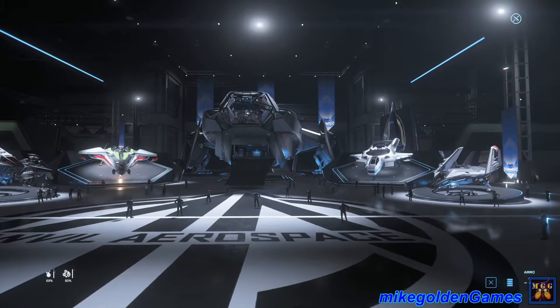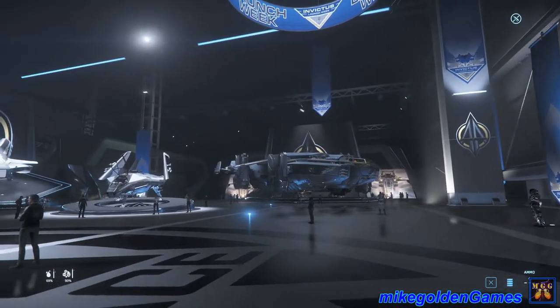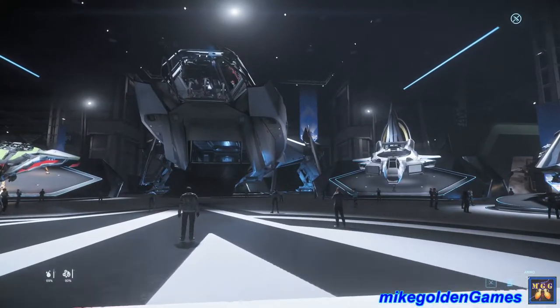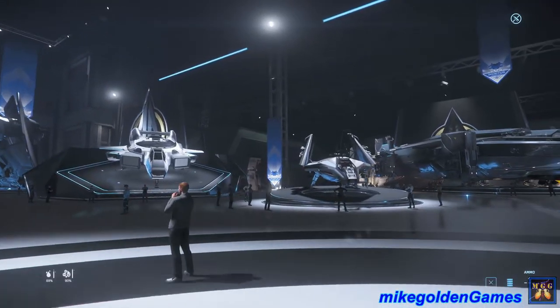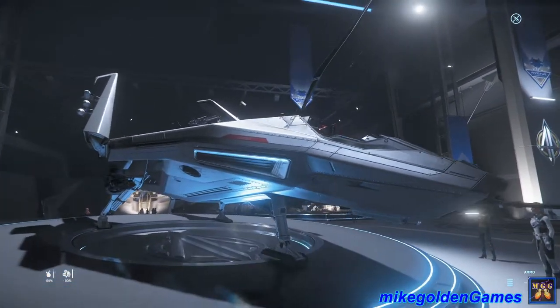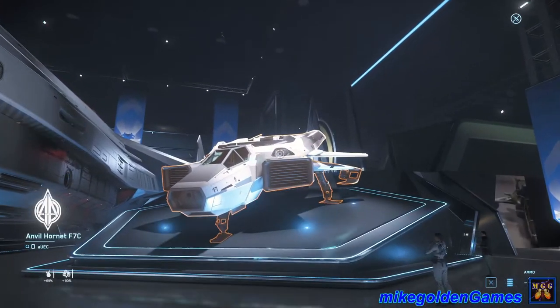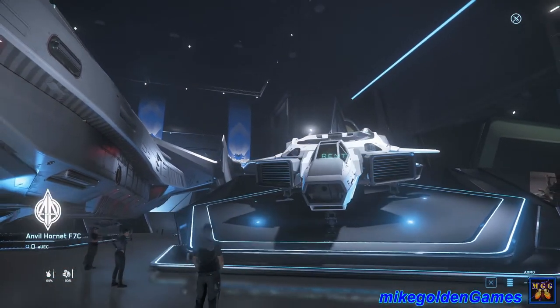Oh, that's the Carrick. Okay, yeah, I've actually been in that one like about 2 weeks ago. That's another big one. We'll check out the Carrick first. I don't think we really need to look at these. We'll take a quick walk around these just to check them out. This one is the Aero Anvil, and this one is the Anvil Hornet.